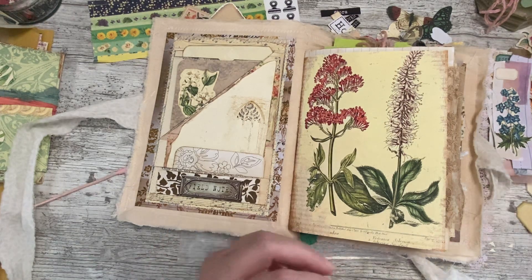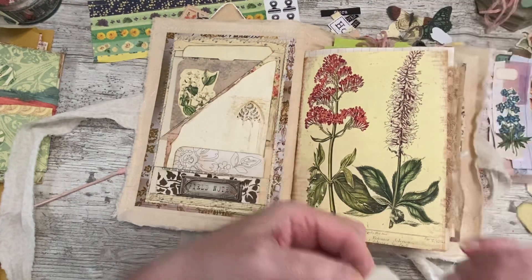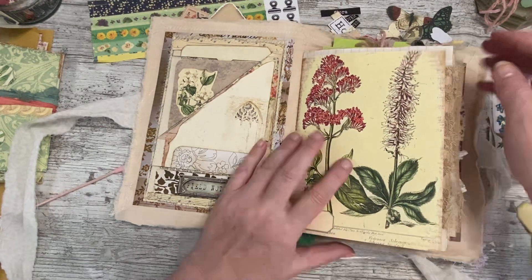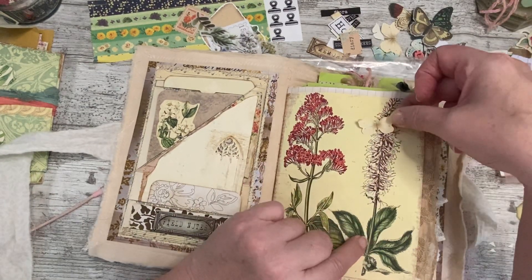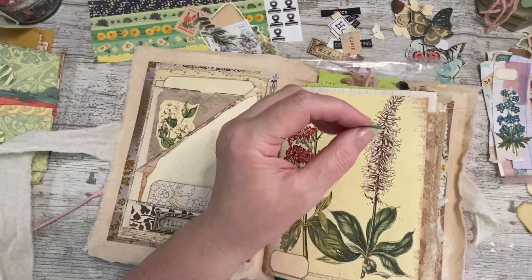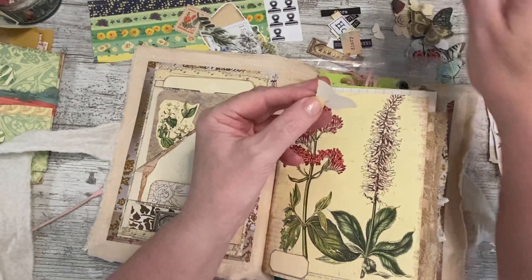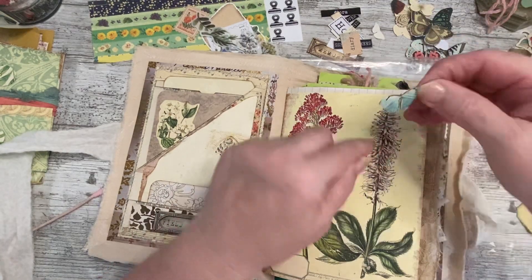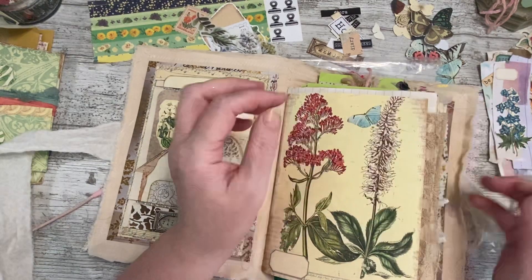I can't take too long over these decisions or it will take me four weeks to embellish it — seeing as it's a four-signature book, we don't want that. I'm also wondering if I'd like a butterfly on this page. I've just got a few out on my desk but I've got a big drawer of butterflies. I'll go with a blue one — a contrast — rather than a similar tone, something that stands out. As butterflies often do in their beauty, it doesn't matter what colour the butterfly is, it goes to any flower that might have a nice sugary drink in it.